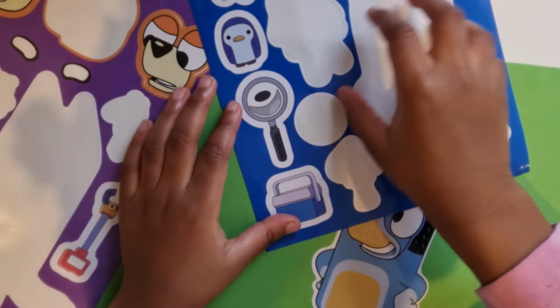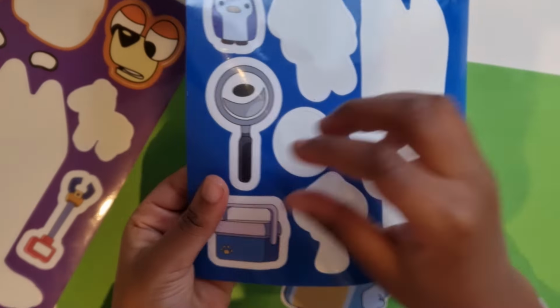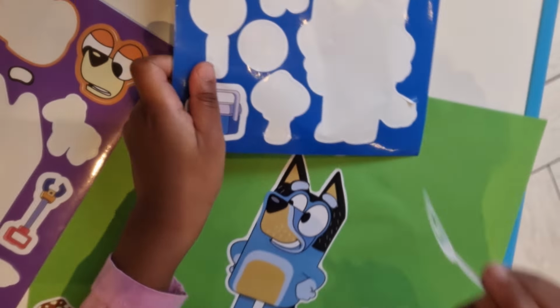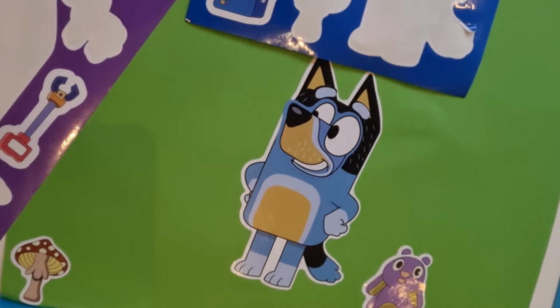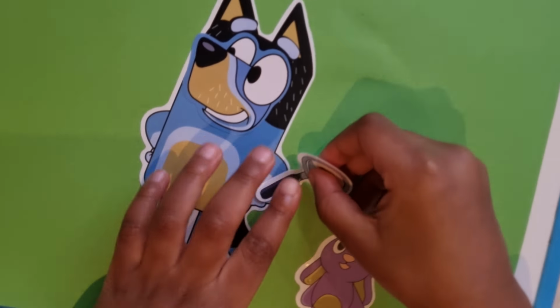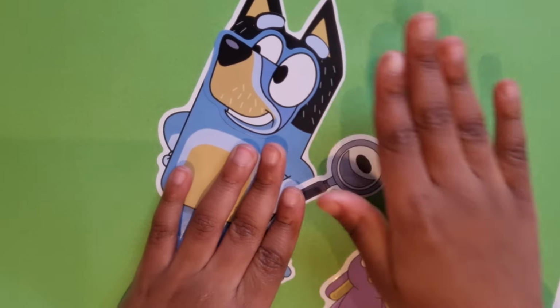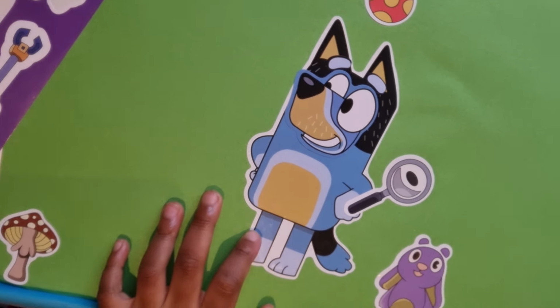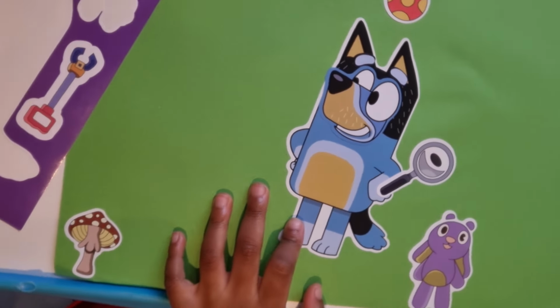Dad is holding this. What's that? Magnifying glass. Okay. Because he's becoming a detective. Ooh, detective dad. That's why he has this in his hand. Okay. Wow, your pictures are coming out so well.